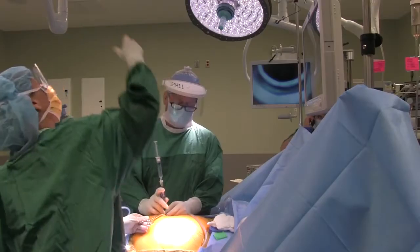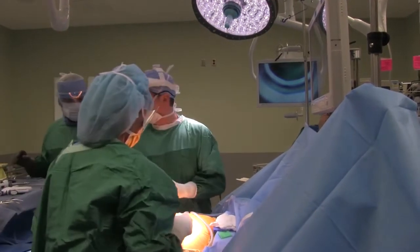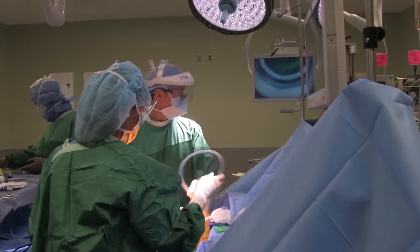They're going to eat less, they're going to have absorption that's going to be the same, there's less risk of dumping syndrome, which is something that can happen with gastric bypass. And patients, overall, the weight loss is equivalent to bypass with a lot less risk. And again, most patients, I think probably within the next few years, this is the only procedure I'm going to be doing.